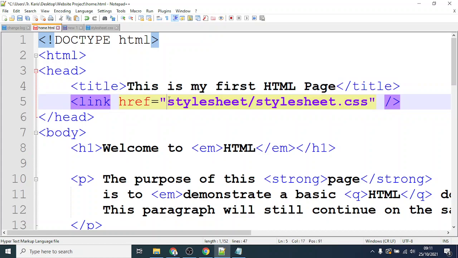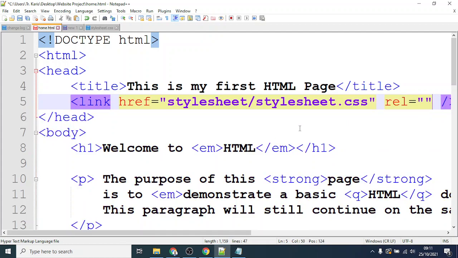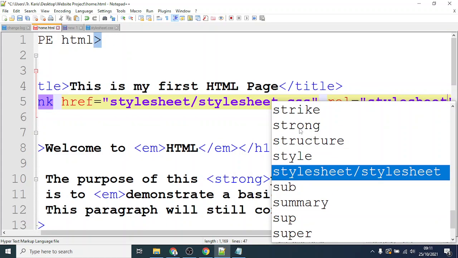So if you've put it in a folder, make sure you start with the folder name, then /, then the file name and the extension. The link element also has the rel attribute, where you specify that this is a style sheet like that.